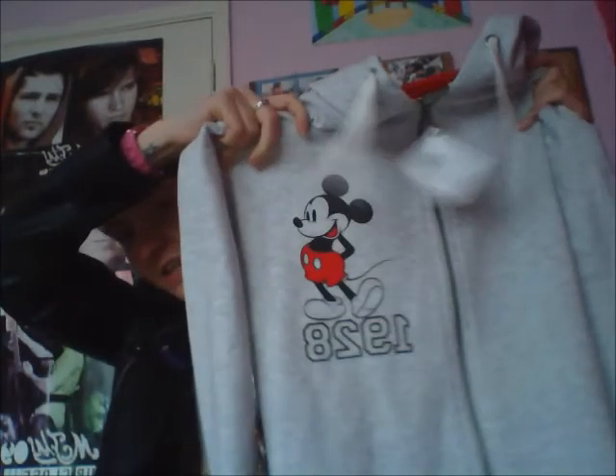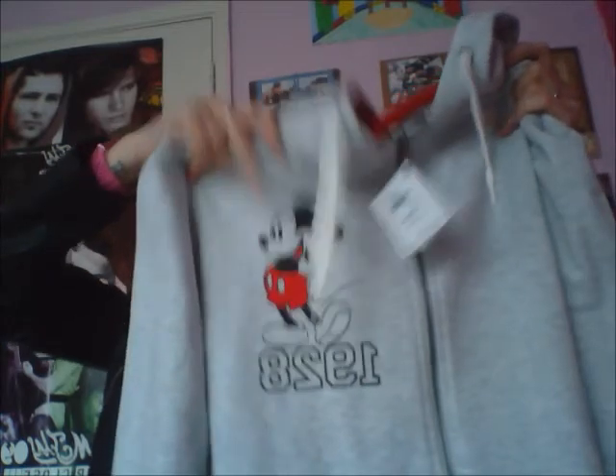I was really disappointed with Primark in Belfast because I was expecting to see loads of Disney hoodies coming into winter, since my local Primark has this Mickey Mouse hoodie — but Belfast didn't have it. This is the Mickey Mouse hoodie from my local Primark. There's Mickey on the front with the year he was released, red in the hood, and Mickey Mouse on the back. It was £12 and there are matching jogging bottoms. I thought this would be really cool for Disneyland — it's quite thin material but it will be cool since I haven't actually got a Disney hoodie.